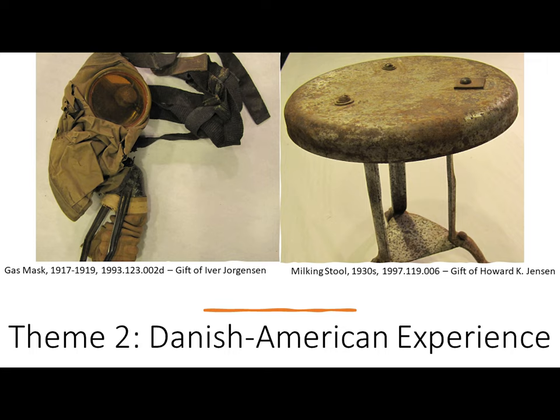On your left is a gas mask that belonged to Hans-Peter Jorgensen, used during his service in World War I. Hans-Peter wanted to open a plant nursery in Denmark, but he went to America instead out of fear of being required to serve in the German army, as he lived in Schleswig-Holstein. He was able to work for a seed and nursery company in Des Moines, and then enlisted in the US Army in 1917, serving in France. His service helped him earn citizenship, and when he returned he was able to slowly build a greenhouse business. Finally in 1940, he achieved the dream he had growing up in Denmark — to own his own nursery.